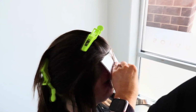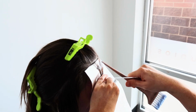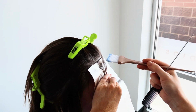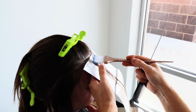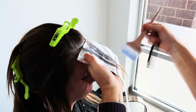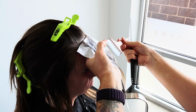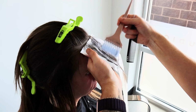Then we're going to come through and we're going to take our lightener, and I'm not putting the lightener right up at the top of where the foil is. I'm applying it just below it, and then I'm going to hold my brush on so that foil doesn't slip. Take my left hand, place it underneath, and then we are going to fully saturate. And then once we have everything nice and saturated, I'm going to take the corner of this brush, and this is when we're going to feather it up.